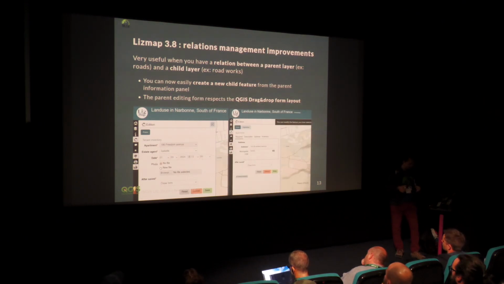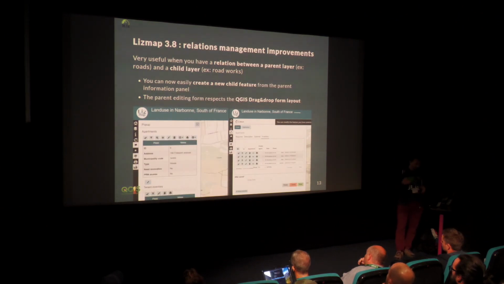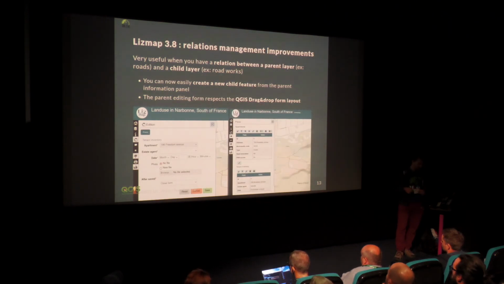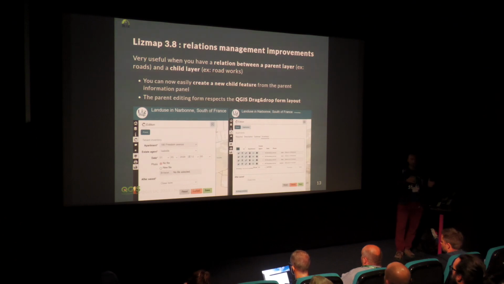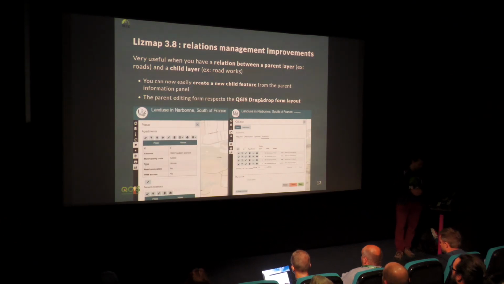So we added some logic to open the form correctly and to keep the state of the parent feature. So here in this example, it's to add on a given apartment a new tenant inventory. So one apartment can have one or many tenant inventory.